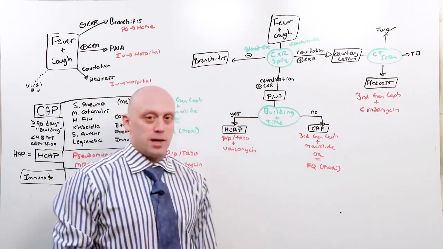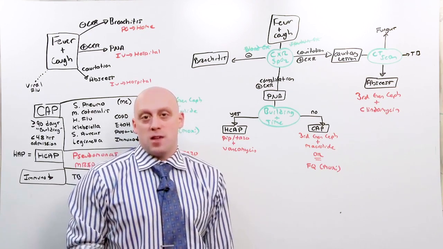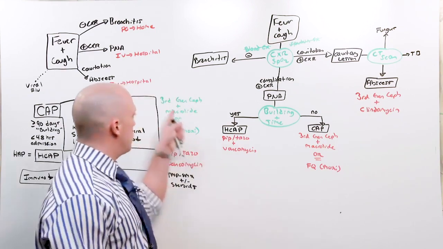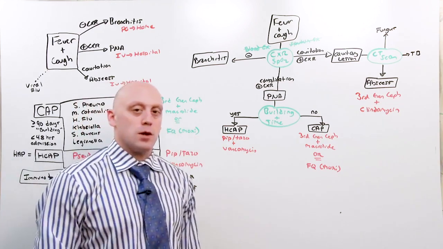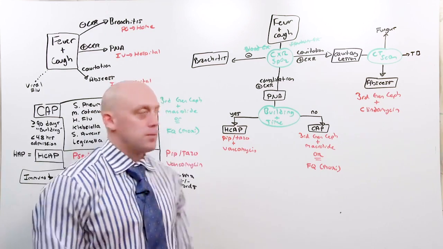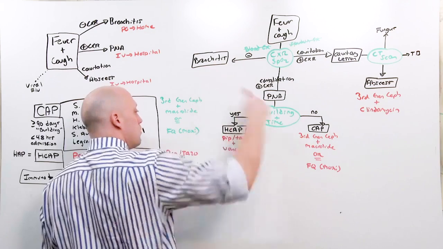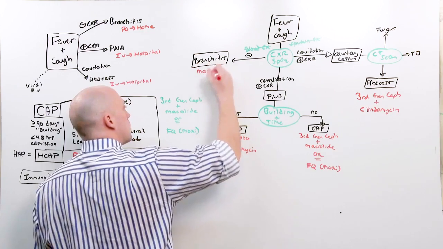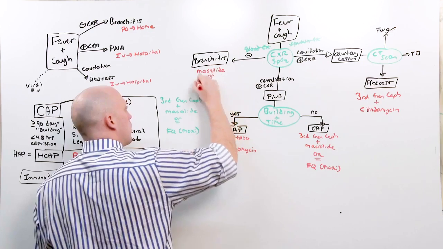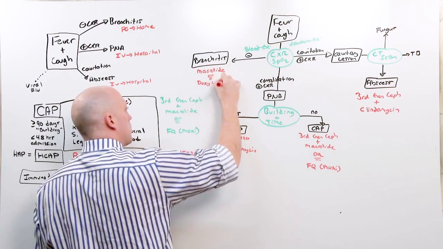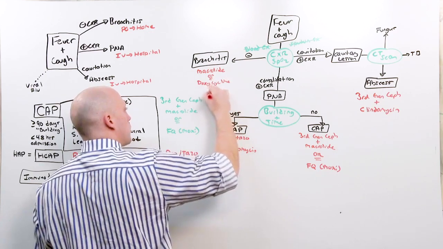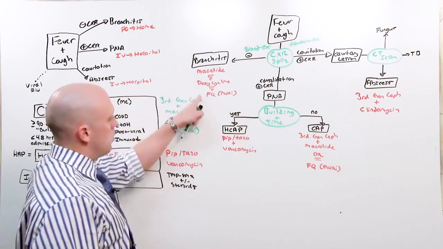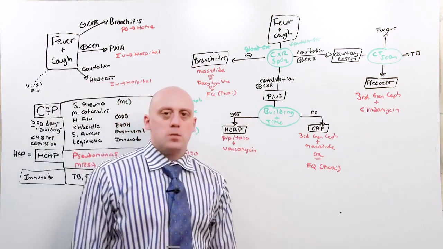If all they had was that bronchitis, which to me is the same as ambulatory pneumonia, not that bad, then you can de-escalate from the typical third-generation cephalosporin plus a macrolide. You can give them something less aggressive. So the bronchitis, the not that bad pneumonia, mirrors this treatment where you can give them a macrolide, like azithromycin, or doxycycline, or the respiratory fluoroquinolone, moxifloxacin. Bronchitis, ambulatory, gets oral. Pneumonia, inpatient, gets IV.